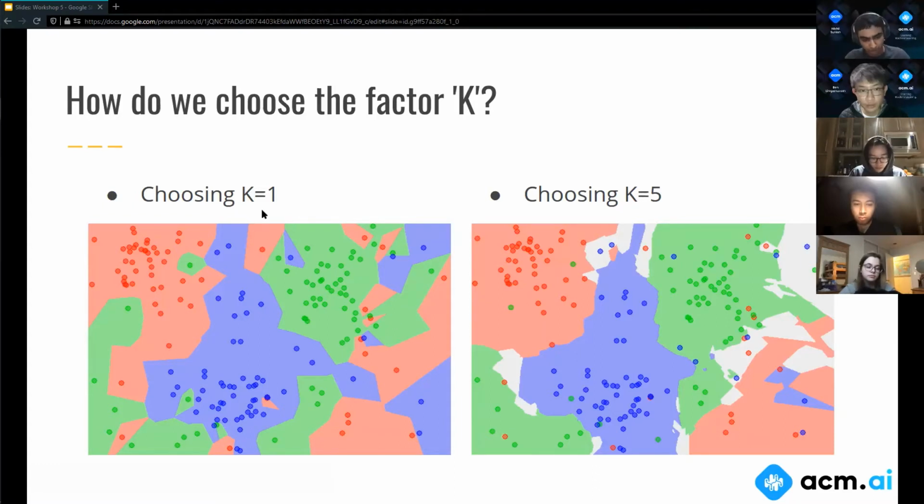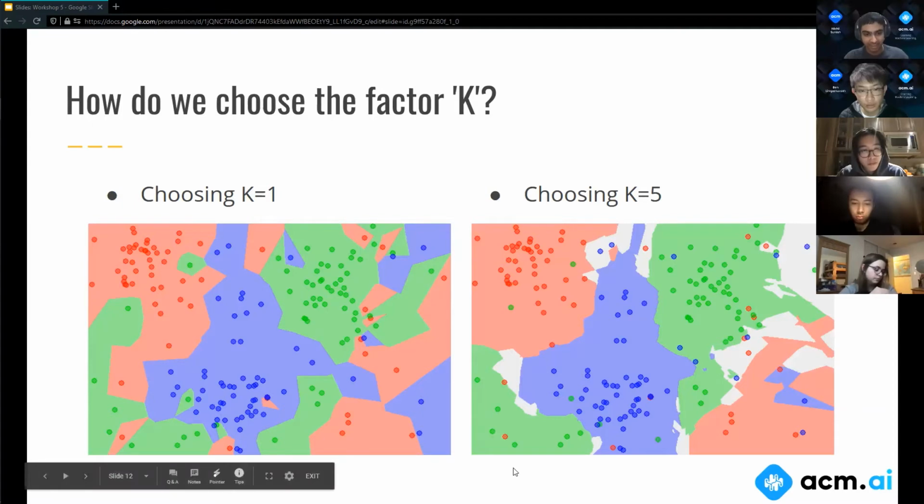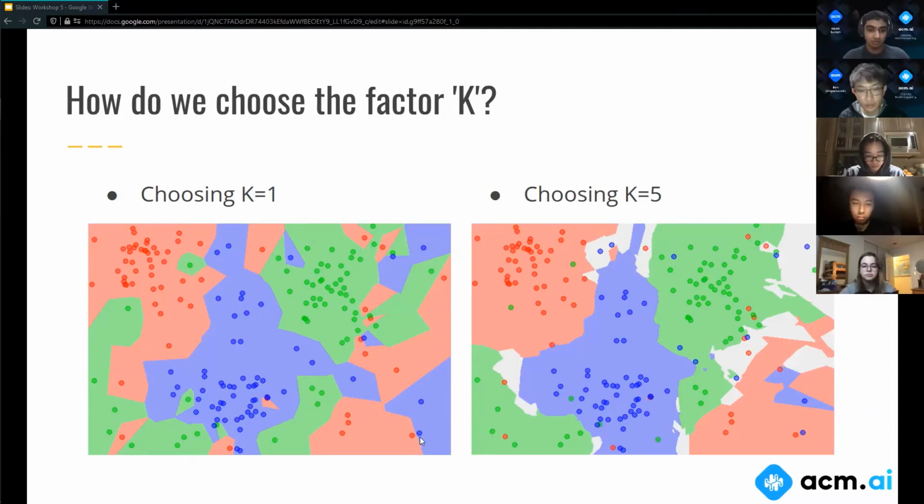And so you can see at k equals 1, there's a couple of blue blobs on the right side that are just made of 1 or 2 data points. Because k equals 1, you can have the problem where outliers influence the classification of a point. Even though the blue point in the bottom right corner should most likely be red, because there's that one other blue next to it, it ends up becoming blue. And so we have random spots of blue in the bottom right corner. That's the problem with a really low k.